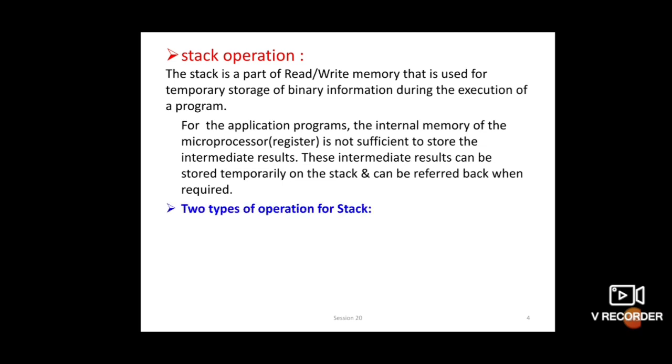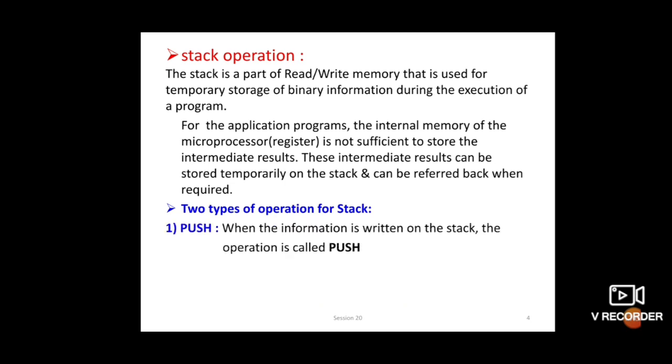There are two types of operation for stack. First is push. When the information is written on the stack, the operation is called push. Means whatever is written onto the stack is called push. And pop is the opposite of push, means when the information is read from the stack, the operation is called pop. Means if you want to write in the stack, then the push operation is used, and if you read from the stack, the pop operation is used.